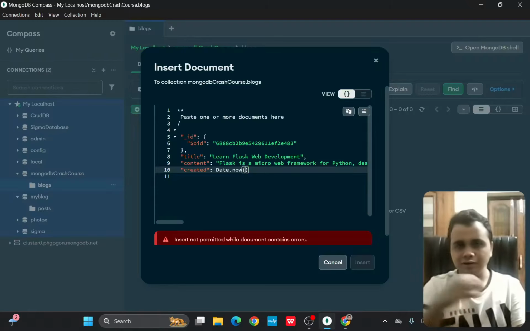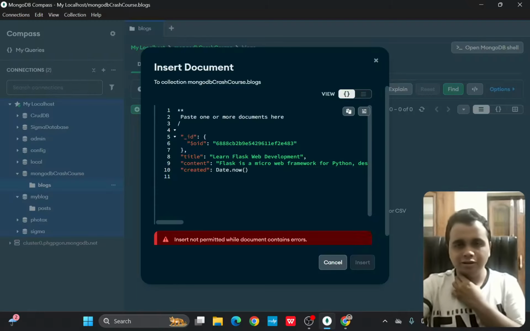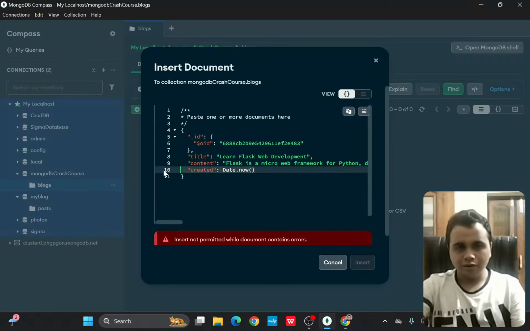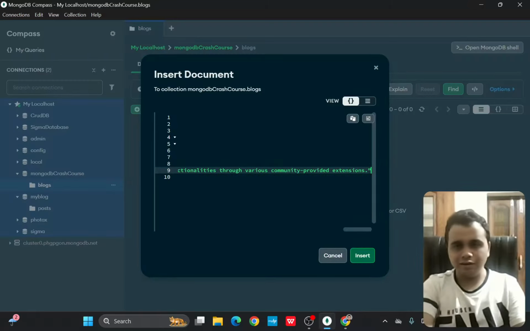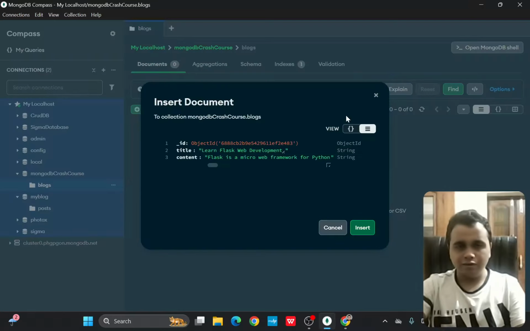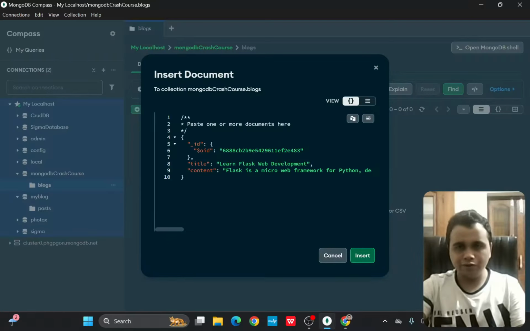I don't think we can do something like this. So actually we cannot do something like this. Wait a second. Right here, what I will do is I have changed the view from object to this.